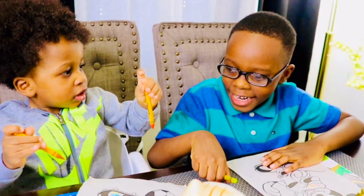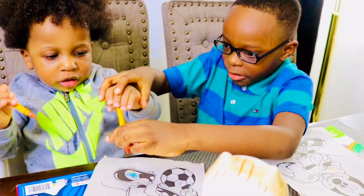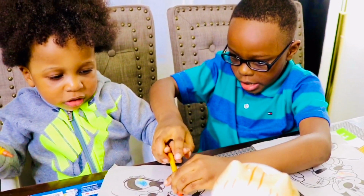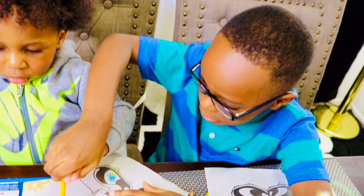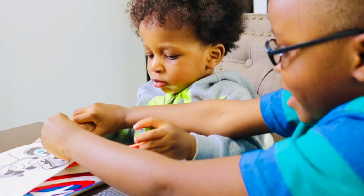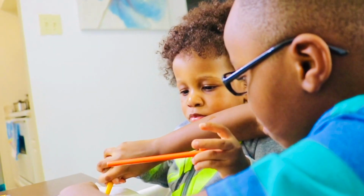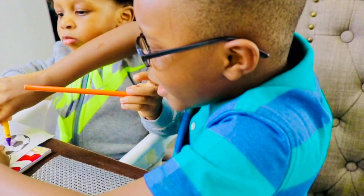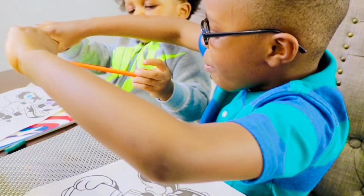Micah, are you coloring? I see, Micah. I'm going to show you how to color. Look. Micah, look. You see? Color the ball purple. Stop! You did it, Micah. You colored the ball purple.